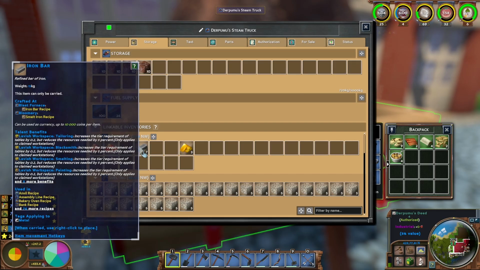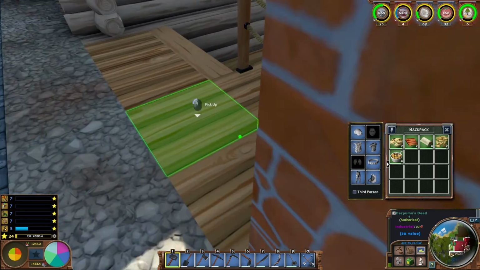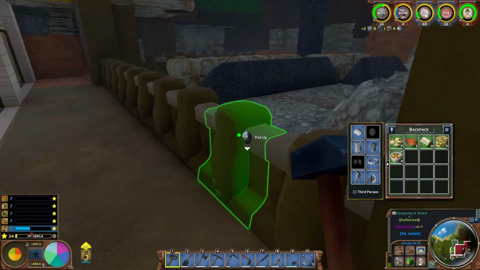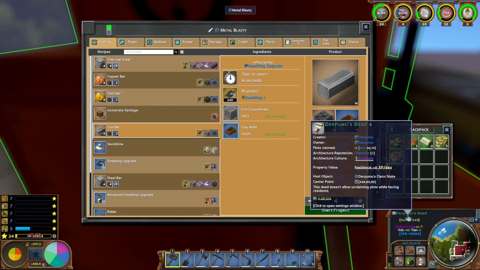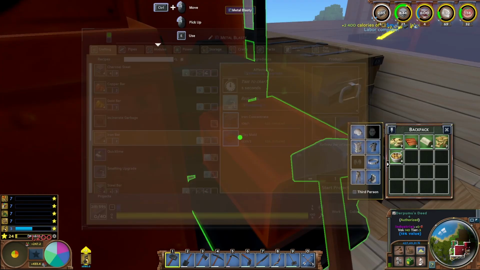And I guess we should make some iron bars because we are almost out. Even though I want to use most of the iron concentrate for steel right now. But let's go for 40 crafts. That should be enough for now.